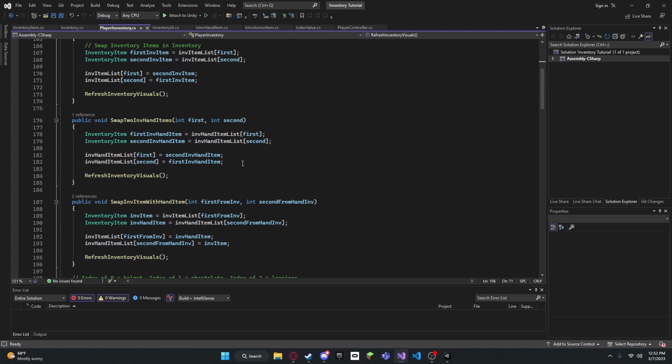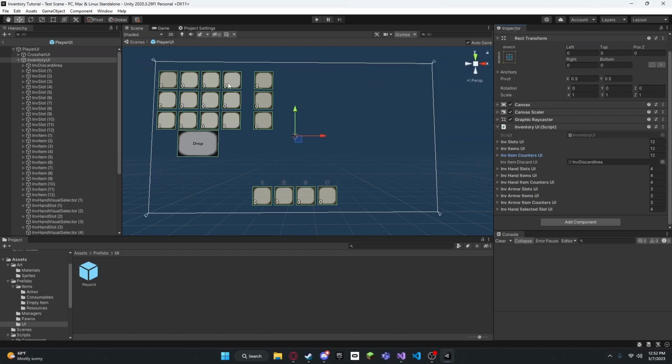These are the special cases I was talking about, where if it's not clarified that an item is in the hand slot or an armor slot, then things don't swap properly. If I tried swapping an item in the third position here to the fourth position here, and I didn't clarify that I was putting the item in a hand slot, then it would really just transfer the inventory item from this third slot to this fourth slot.